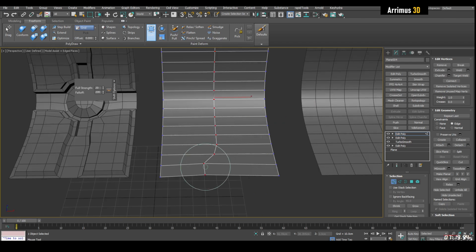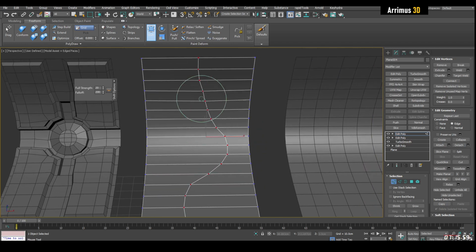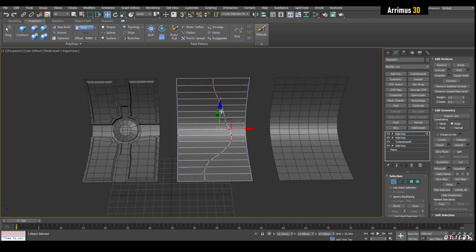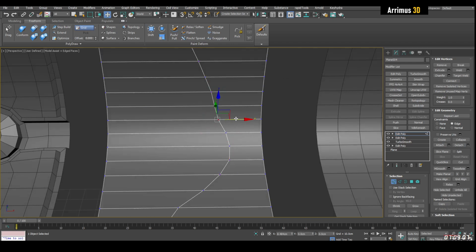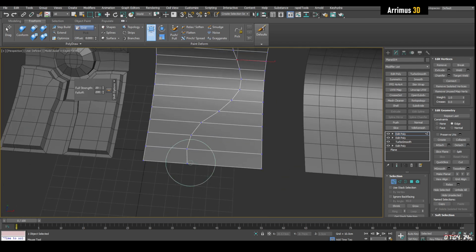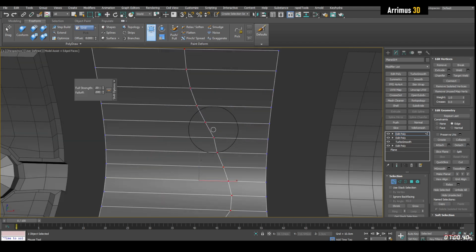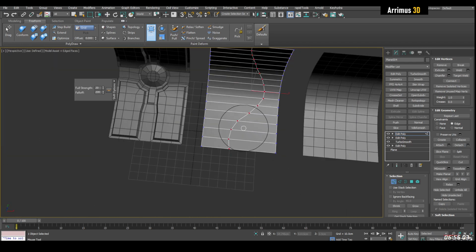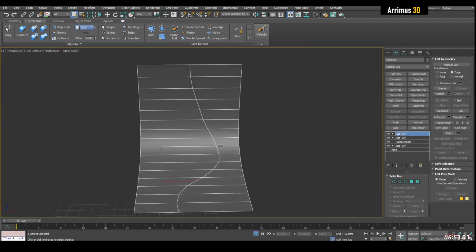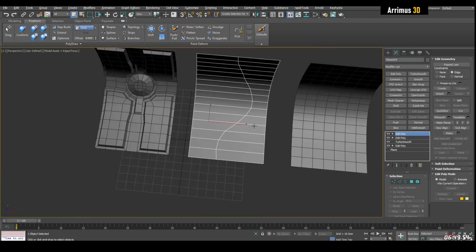So now we get this very fun situation where we can very easily change this and get the kind of curve that we want in this very nice freeform way, not having to move individual vertices, but just kind of this sculpt workflow. It's kind of a nice blend between sculpting. You get the fun of sculpting as well as the precision of working with vertices. And now, guys, we're able to do that completely without ruining the surface. That's a very nice feature.